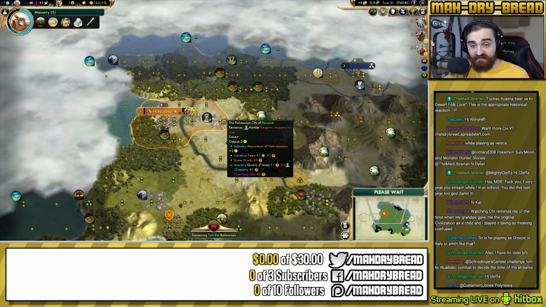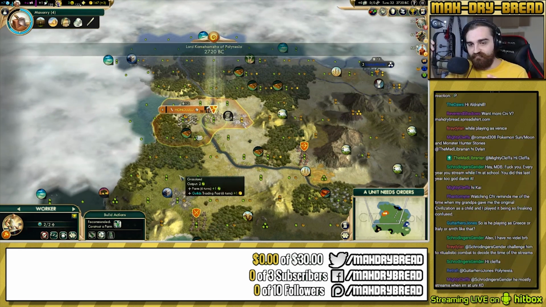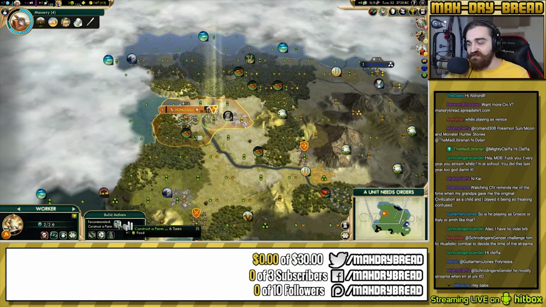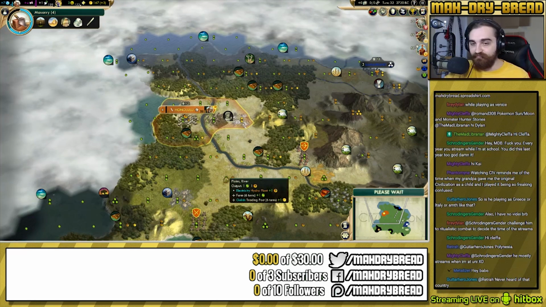Sorry if I'm not reading the chat a whole lot today, just because I'm going to be really focused for at least the beginning of the stream on explaining my strategy and my thought process. But I'm going to try and catch up. So is he playing as Greece or Italy or something like that?